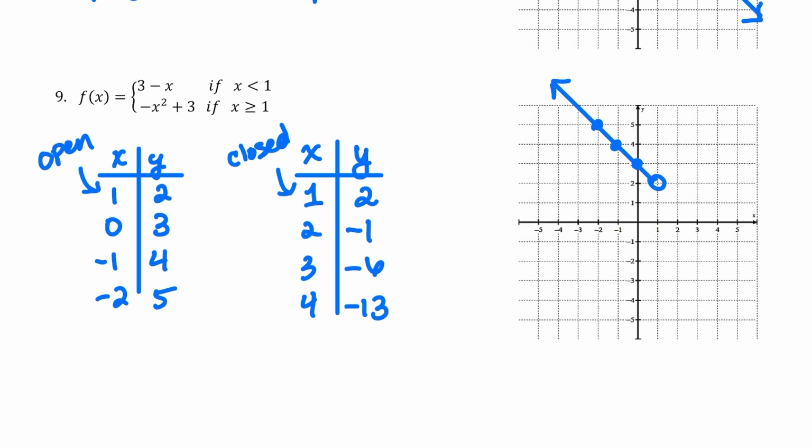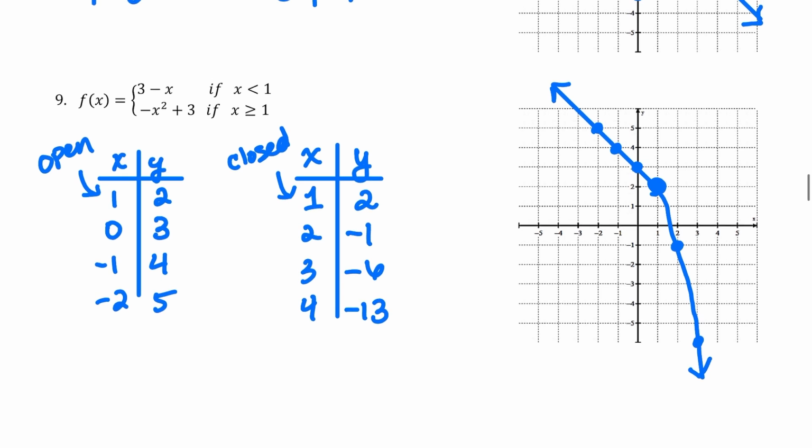But wait a minute, if I plug in the point (1, 2) and make it closed, well, it's the same point that was there earlier, so it's closed. It's not both open and closed. It's not like a door, it's one or the other. If you're going to close it, it's now closed. Then (2, -1), and then (3, -6). And this is supposed to be a part of a parabola, so it looks something like that. I'm going to maybe fix that a little bit. There it goes. That's a little bit better. All right, so that's our piecewise function for that.